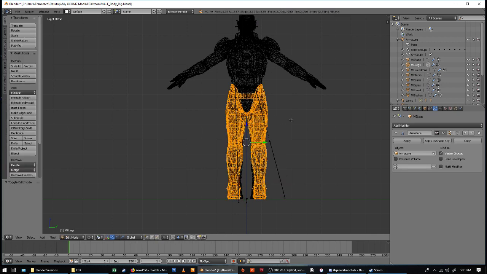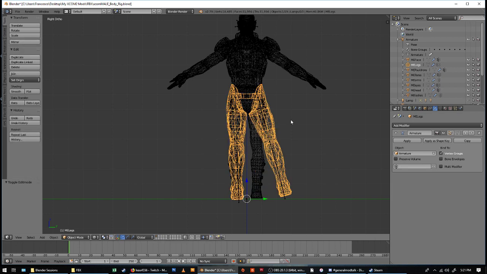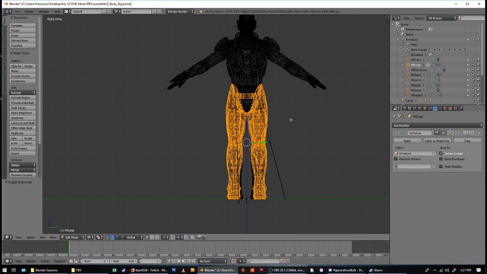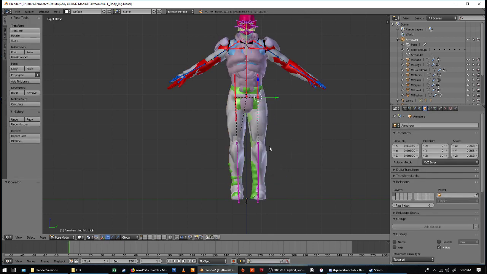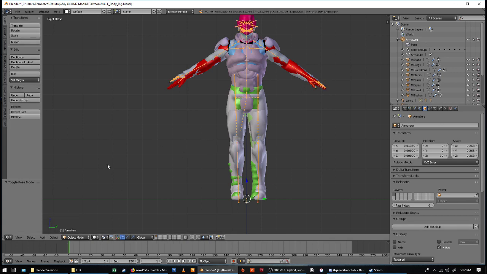See? So you're like, wait, I don't want you to do that. I want you to respect the movement that I did. Why is that happening? Because it's parented, the modifier is saying that it's parented to the mesh, to the bone, to the original bones. That's why we do that. So let me undo that leg movement that we don't need. So sorry, pose mode, object mode. Yeah, and you're gonna be switching between these modes a lot.